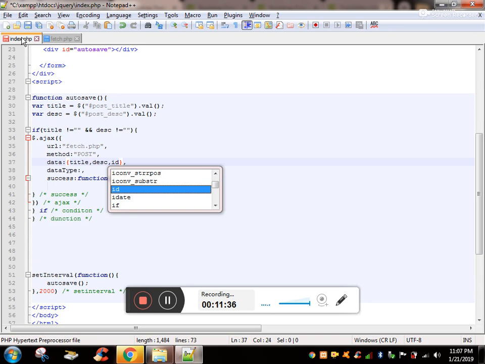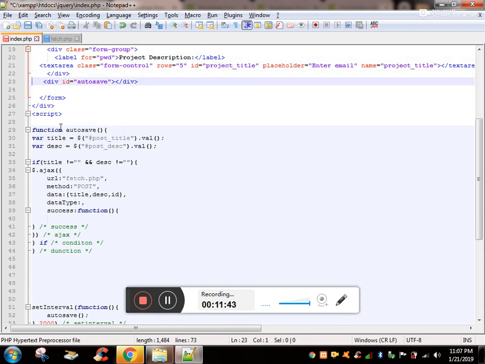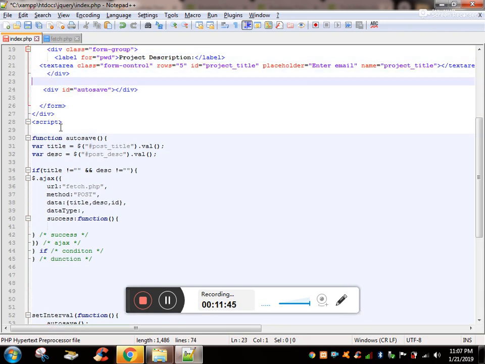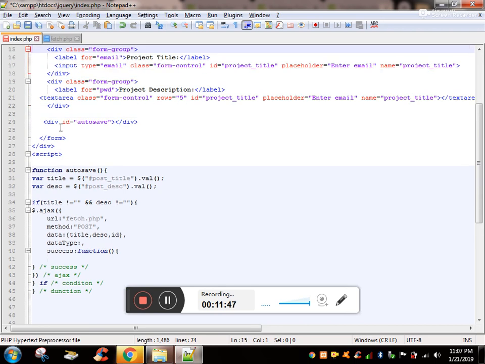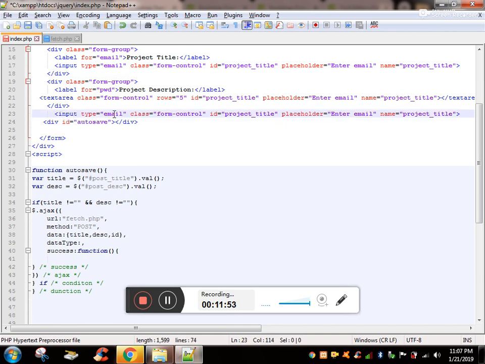This is really important, which I will later explain why I have used ID. And I'm going to use another input field which would be hidden. Input type equal to hidden, so it will not show up.